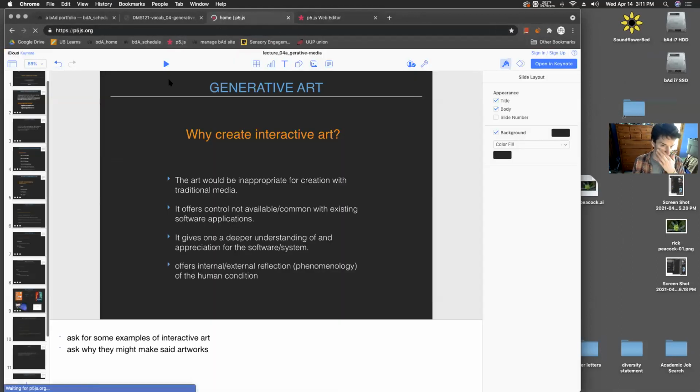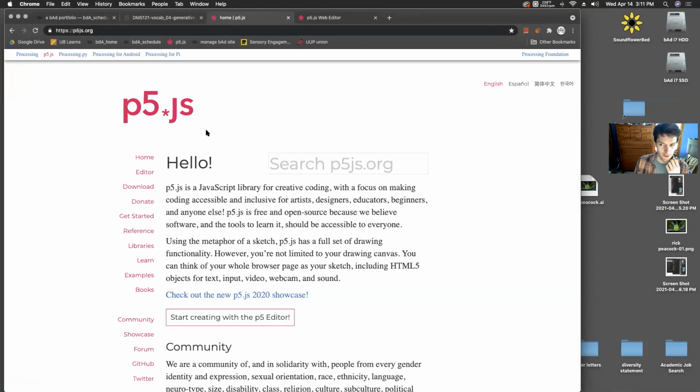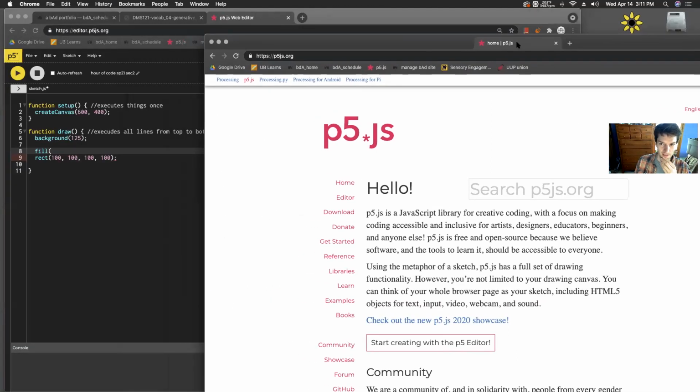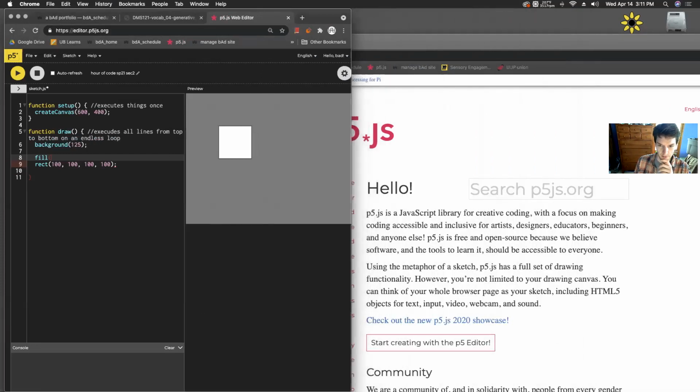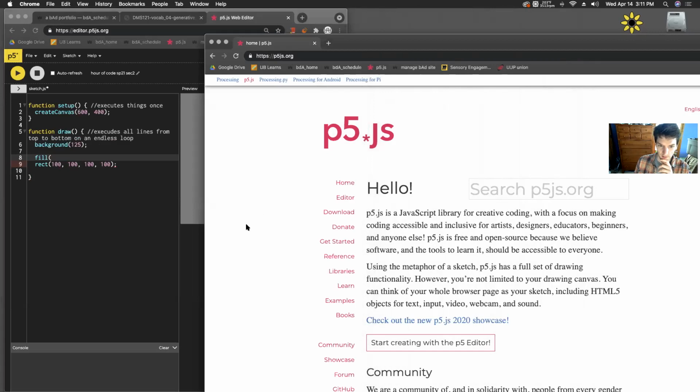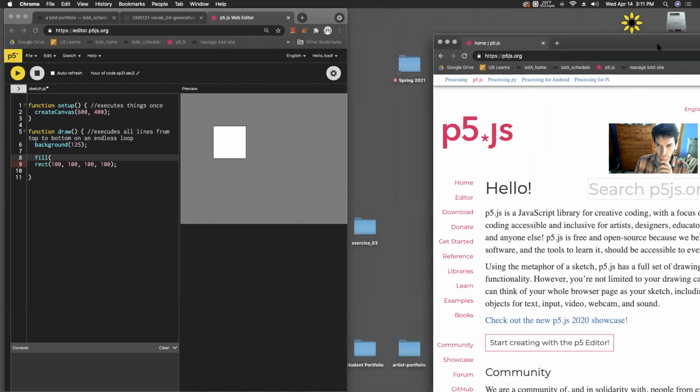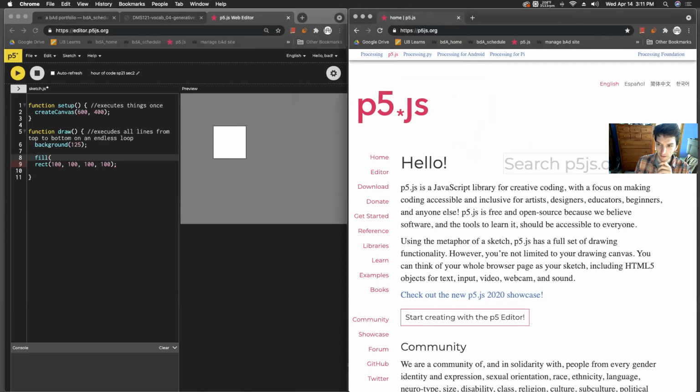If we go to P5, I want you guys to all open up a second tab here. Or in my case, I'm going to do it like this, because I think if I go full screen, my little video preview disappears.